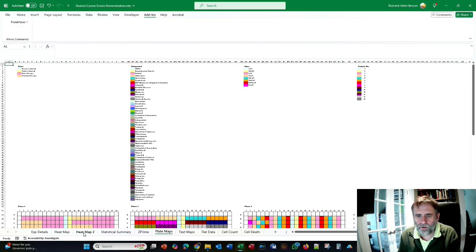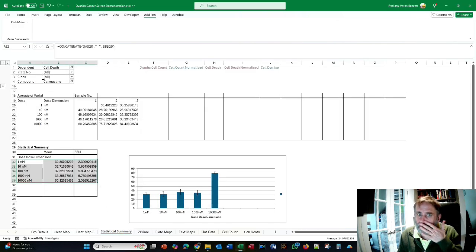So we go back to the statistical summary page, and you can see there's the class. So before we just left the class alone, now I want the Prism Graph to not only put in the title, the compound, but also the class. So it needs to be switching through both.